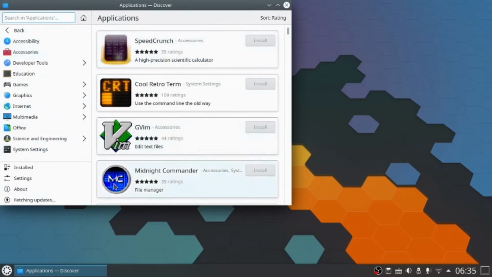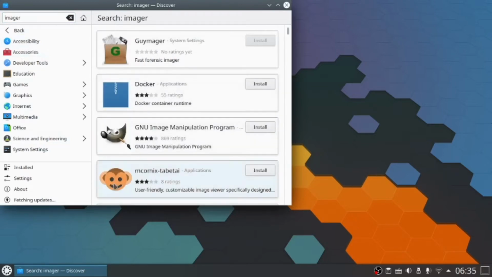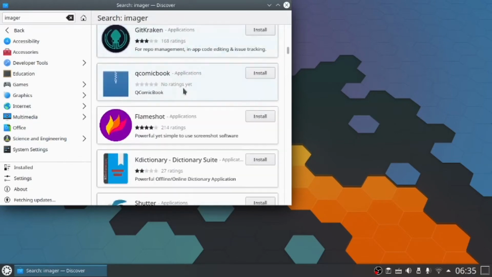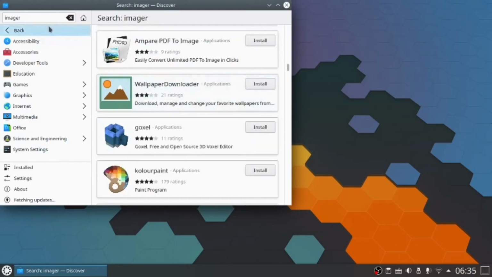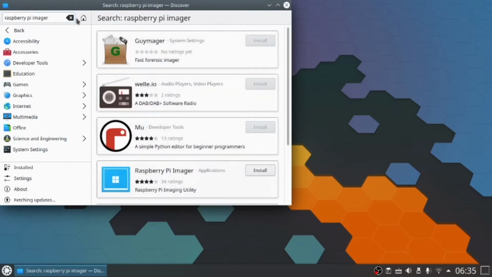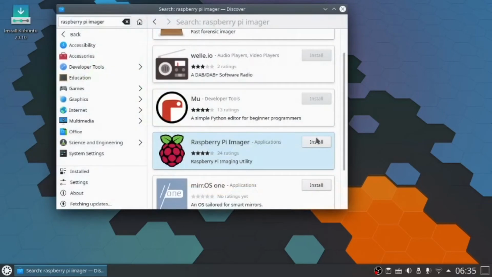So if I want to search for something like Imager, I'm checking if the Raspberry Pi Imager is on here. Maybe I need to search for Raspberry Pi Imager. Right here, Raspberry Pi Imager. It's in the default App Store for Kubuntu. If I just hit install, we should get it installing.